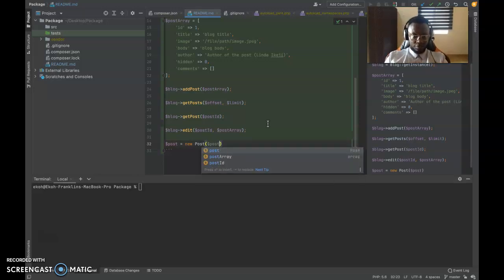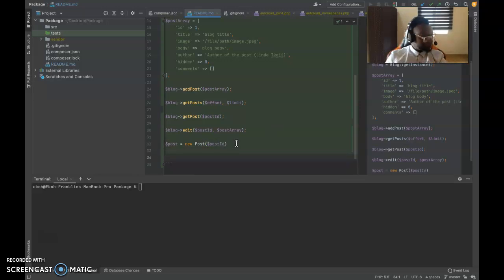That's what I did, post ID, and then we are going to be adding comments, editing comments for a post, and so on.